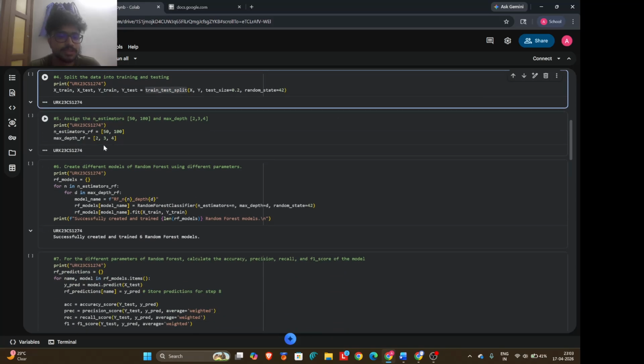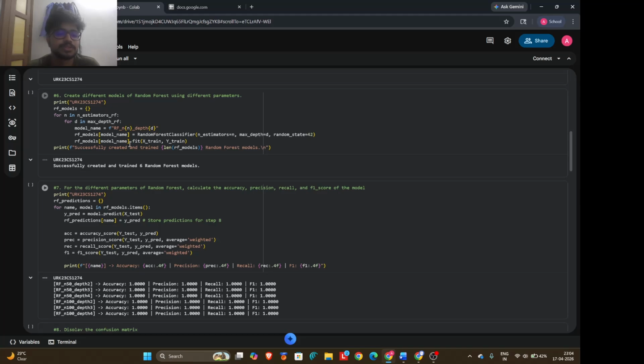Then n estimators are 50 and 100, and max depth is 2, 3, 4. Just assign them to variables: estimators RF is equal to square bracket 50, 100, and max depth RF is equal to square bracket 2, 3, 4. Let's create different models of random forest using different parameters.